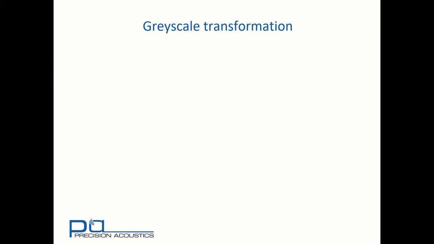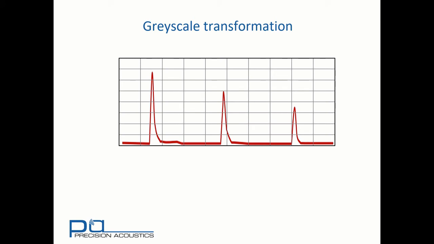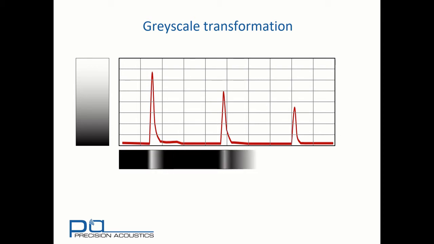We'll now look at how we transform that into something which is image related. So again, we'll take our A-scan, and we'll expand it a little for easier visualization. We'll apply a graticule, and then we'll assign shades of gray to various points on that graticule, so that values close to zero are very dark gray or black, and values that are close to the maximum of the graticule are very light gray or white. So that we can then grayscale transform our A-scan trace into the image as shown. For each of the pulses, we can see that there is a bright white bar surrounded by predominantly dark gray or black areas. We also notice that as the amplitude of each of the peaks reduces, the brightness also reduces.